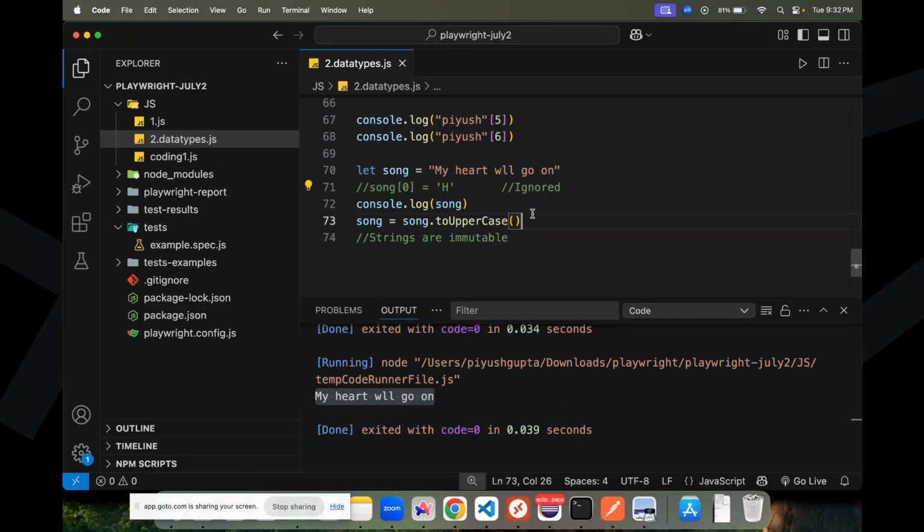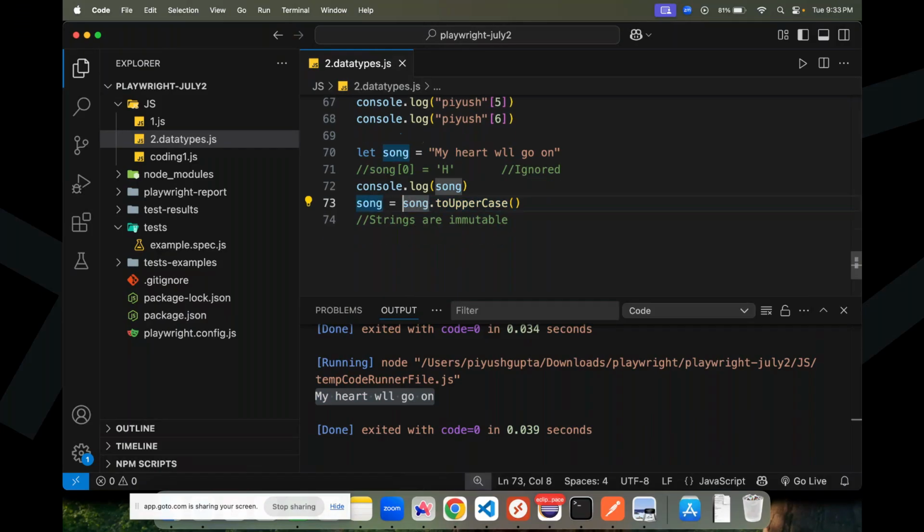Taking the same concept, what am I doing? I'm creating a brand new string. This is allowed. I'm not modifying the original string. This is still going to be the same. I'm creating a brand new string, but I'm not storing it back in the variable. I'm just creating a string, but not giving any variable to point to it, so it is pointless. Means whenever we are performing any action, we are creating a new string. Correct. But ideally, in this case, we have to store it somewhere, right?